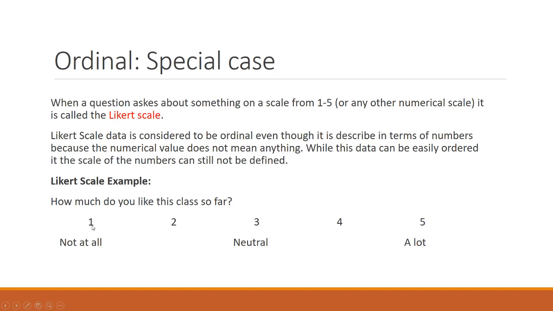In this case, this is a categorical variable. Each of these numbers stands for something. It represents something. 1 represents not at all. 5 represents a lot. The fact that the numbers are 1 to 5 doesn't really matter. It could be 10 to 15. It could be 100 to 1,000. It doesn't matter what the numbers are. The numbers themselves don't have meaning, but the order does, and the categories do, what the numbers represent. This would be an example of an ordinal categorical variable.